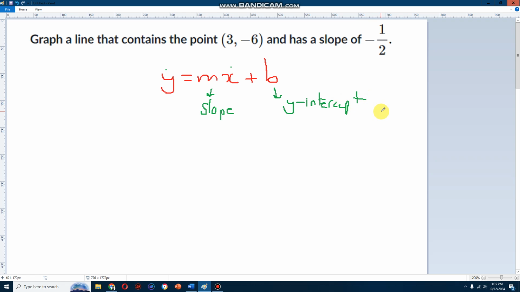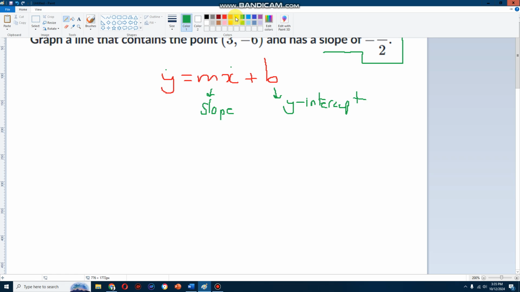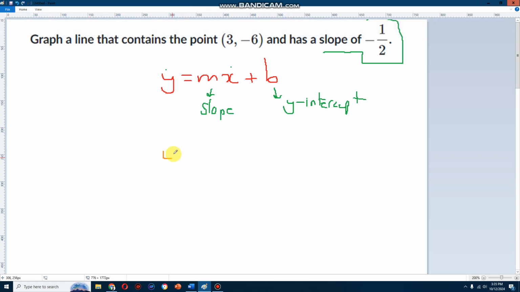Well, let's see what information we've got over here. They've given me the slope. It's very nice of them. They told me that the slope is minus half, so let's plug that in. Let me use another color. Yellow is no good here. So they told me the slope is minus 1 over 2x. Don't forget that x. Without the x, it won't be a slope, okay? Plus b.